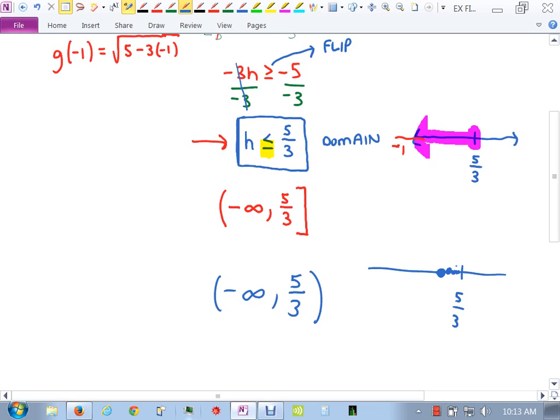And the way that the number system works is that there is an infinite number of numbers there. Like you can always get closer to 5/3 without getting there by just going halfway, right? And then once you're there, go half again, and then half again. You'll never run out of numbers. So by using the parenthesis, we're saying you can go all the way, keep going as close as you want, but just never plug in the 5/3, because that'll cause problems. Y'all kind of see the difference?